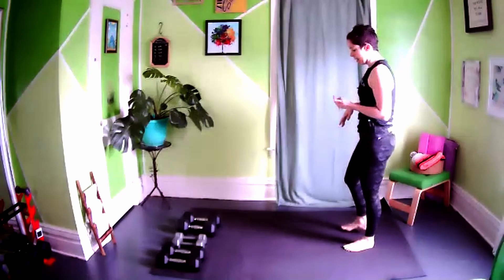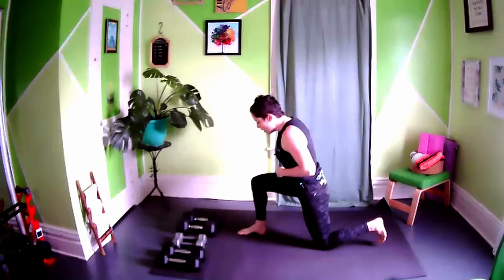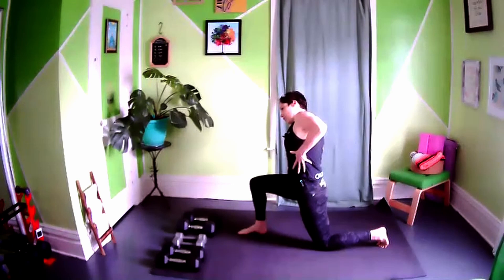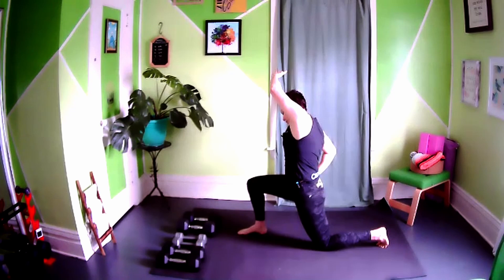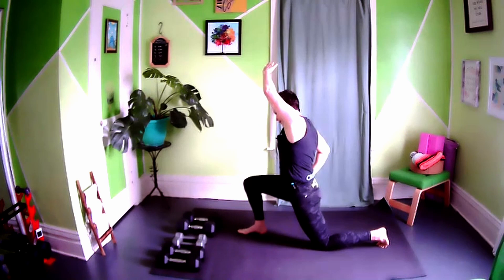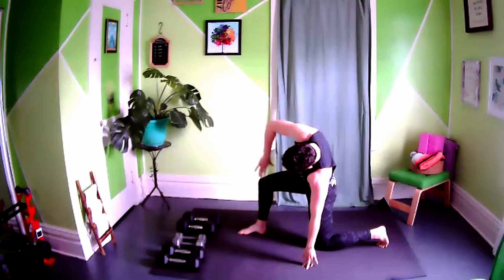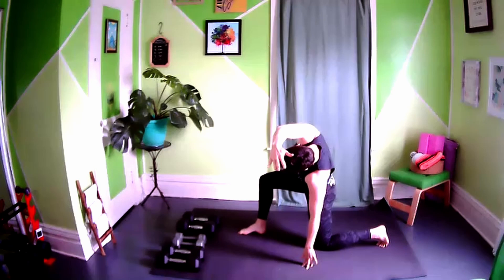We're doing a mobility warm-up. Come to the back of your mat, step the right foot forward and let that left knee melt back down. Keep the left toes tucked under, reach the left arm overhead and then over to the right side of the room as you push your hips to the left. You should feel a big opening through the left hip and left side body. Keep the right hip pushing forward, right knee over the ankle, weight even between the arch and outside edge of the foot.